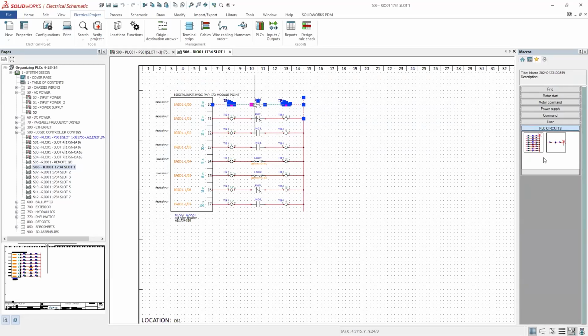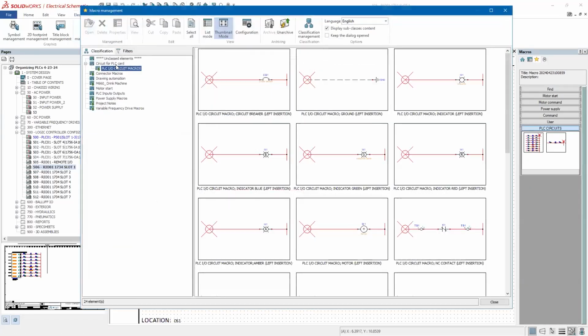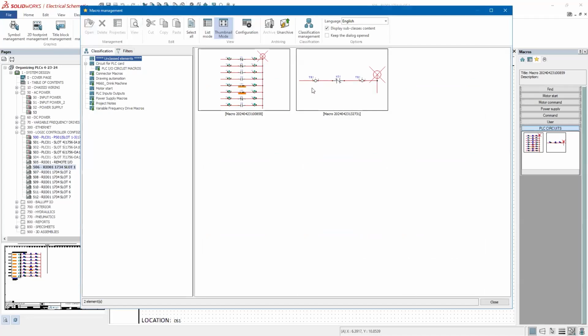If I'm in a collaborative server and I'm working with multiple people, as soon as I create that, that is now available for everybody to use. Everybody on my team can build this. So you can have one person on your team cranking out circuits, building all these mini circuits, like maybe a power supply with all of its input power coming in, right?